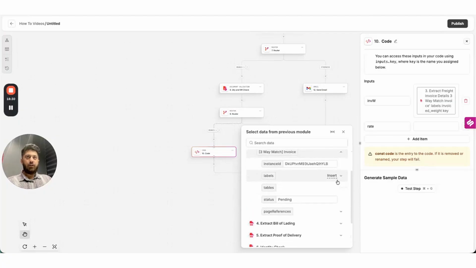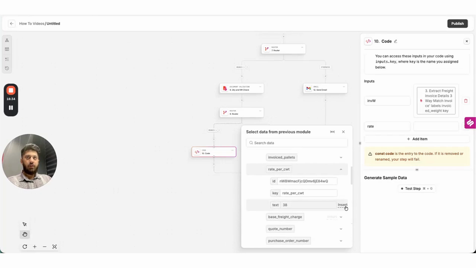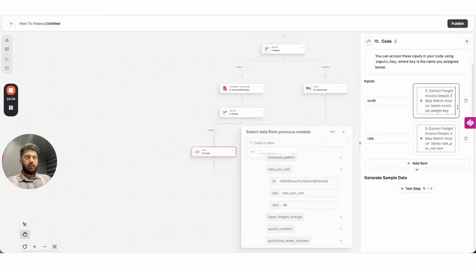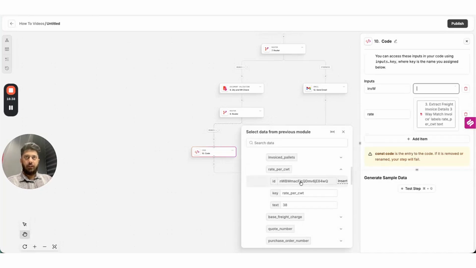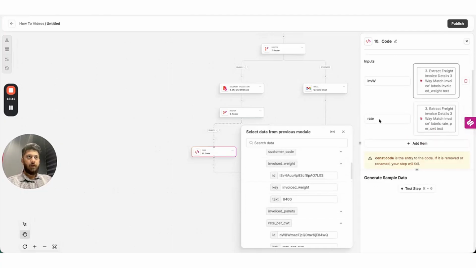I've got to actually take the values here. So I'll have to search for the value text, yes. And similarly here, I'm going to take the invoiced weight as this.